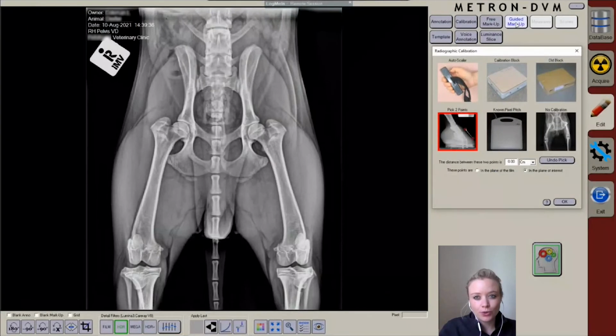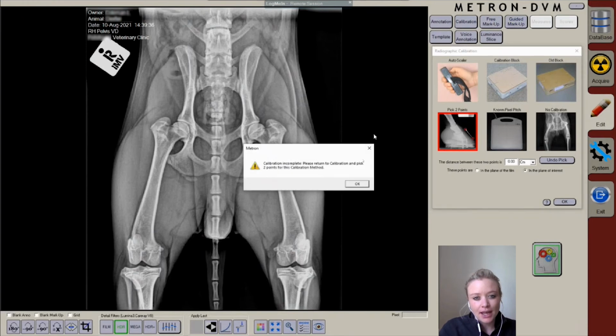Let me walk you through the Norberg angle. So once again, it needs to be the pelvis VD, and then we get an option here of a guided markup. And just to emphasize how important positioning is here, this is not a perfectly positioned radiograph, but it is the best example I have at the moment.